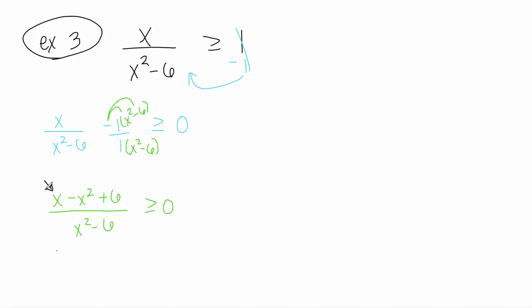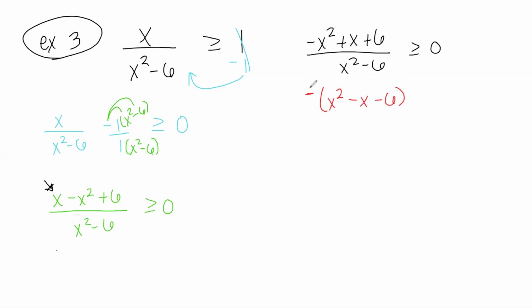All right, go ahead and put that in standard form for me. I'm coming up to the top in black pen. So that's going to be negative x squared plus x plus 6 all over the denominator, greater or equal to 0. Typically, we do not like the negative in front of there. So let's pull that out. I'm going to factor the negative out of the top, which would leave x squared minus x minus 6, right? Because if you distribute it back, that would be negative, positive, positive. Yep, that's good. So I just pulled out a negative. Basically, I negated everything. And the bottom's fine.